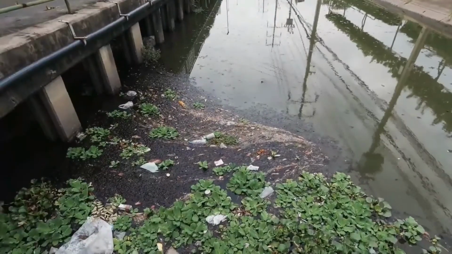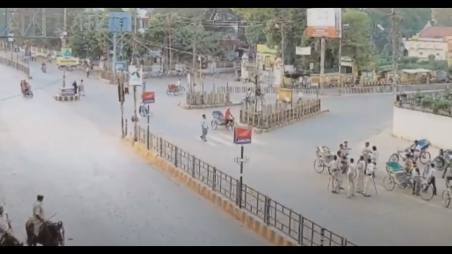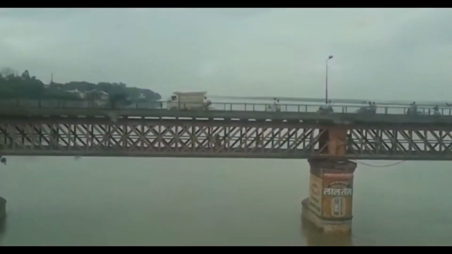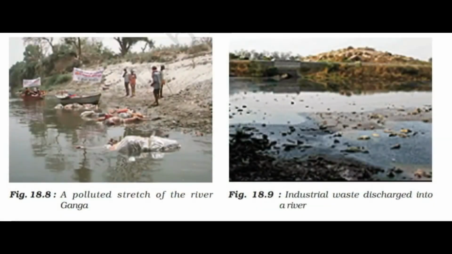Let us talk about the specific example of Kanpur in Uttar Pradesh. Kanpur has one of the most polluted stretches of the river. Kanpur is one of the most polluted towns in UP. People can be seen bathing, washing clothes, and defecating in the river. They also throw garbage, flowers, idols of gods and goddesses, and non-biodegradable polythene bags into the river.